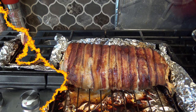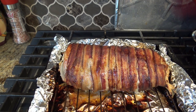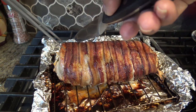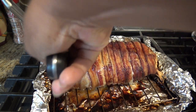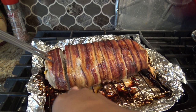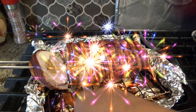Okay, so it's been a few minutes. I'm just gonna try to cut, I don't know which side, I don't want this to move. I have this tripod right in front of me. I don't want it to tip, but that would be really bad. So I'm just gonna take this and cut right down into it. Sorry, a lot of times the bacon, it's a little bit crispy, but it's still squishy, so it's kind of hard to cut through it. And I bought the smallest knife I have.